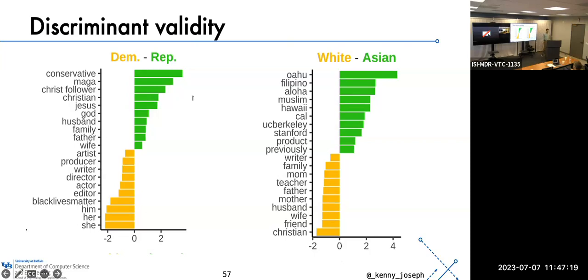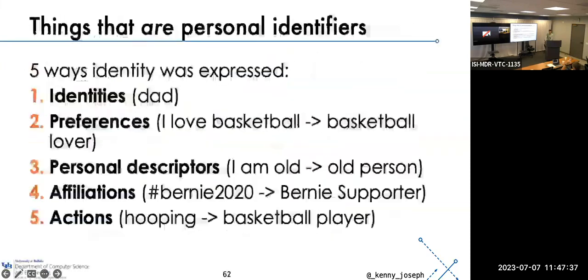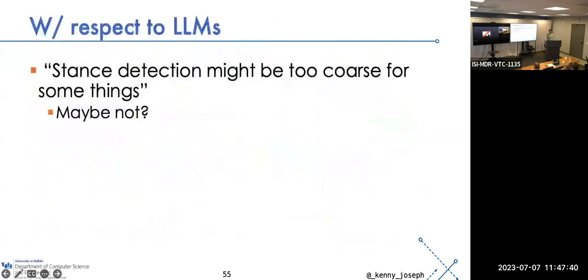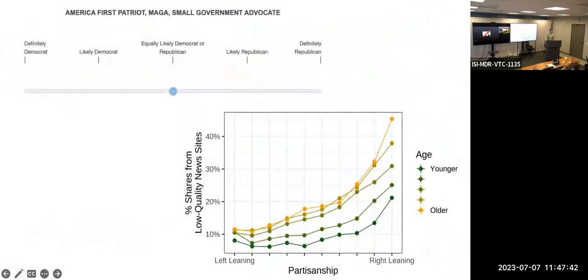But anyway, what I wanted to say is it would be interesting if you showed relationships between the values on the y-axis, which are these identities in some kind of generic sense, and other properties. Have you done more of this type of analysis other than this white Asian one? No. I'm asking, what do people that describe themselves as UC Berkeley, what else do they think about? Or there are very generic ones like mother or father, and they are all conservative Christians. You mean expressed on social media? So the identity is correlated to their ideology or topics or interests expressed on social media.